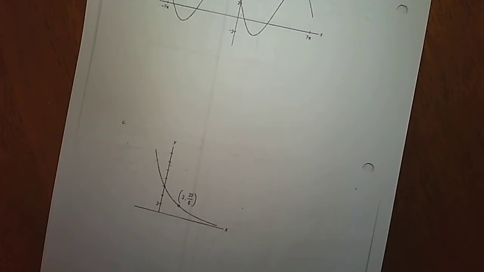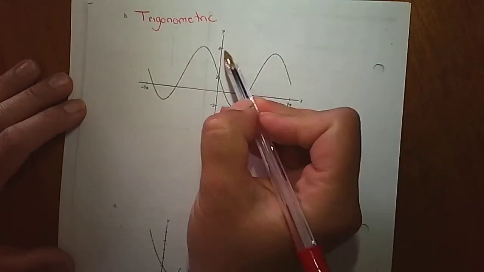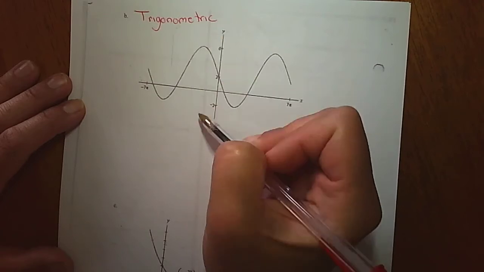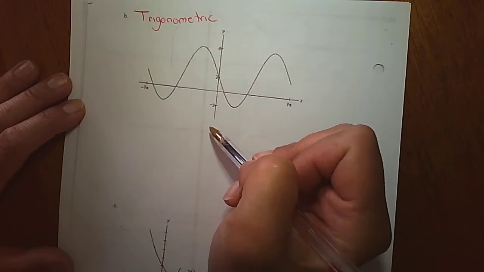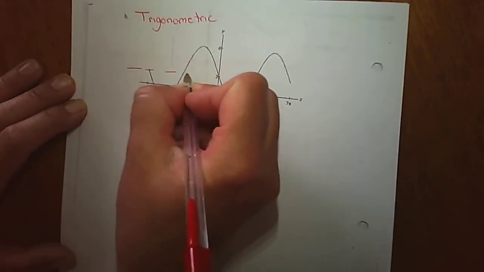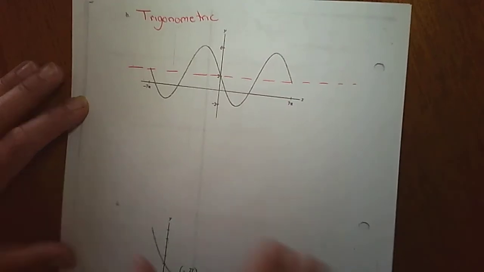Big thing with trig. The very first thing you want to find is the midline, right? So what would be the center of this graph? This goes 6, negative 2. Basically, if you average those together, the highest point and the lowest point, you find the middle. But I think it's pretty obvious it's at 2. So for trig, you always want to find the midline first.